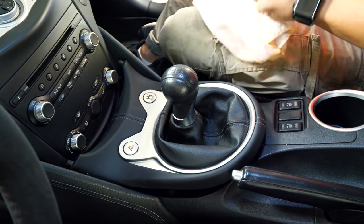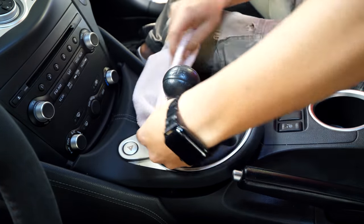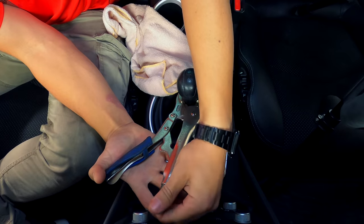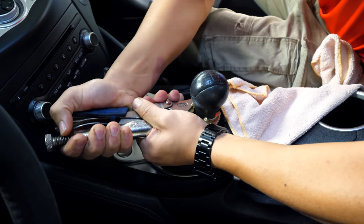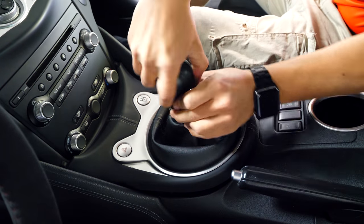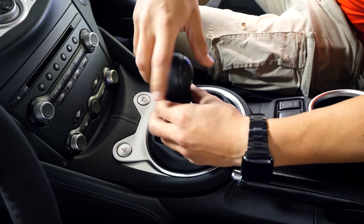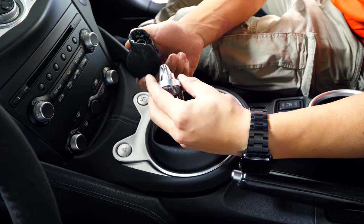Following that, the shift knob has to come out. If you've already swapped your OEM shift knob for an aftermarket one, you already know how much of a pain it is to remove without damaging it. Off camera I tried a couple less destructive methods, but I couldn't get anything to break it free. So I went with the full send method — a pair of vice grips, rotating the shift knob counterclockwise until the thread locker on the threads broke free. It seriously feels like you're going to break something in the trans by how tough it is. However, after you rotate it a good full turn, it's a walk in the park from there. After about 20 rotations it does come out, but I really don't know how most people are able to take this out without damaging the shift knob. I had to use the vice grips and it did hack this thing up.